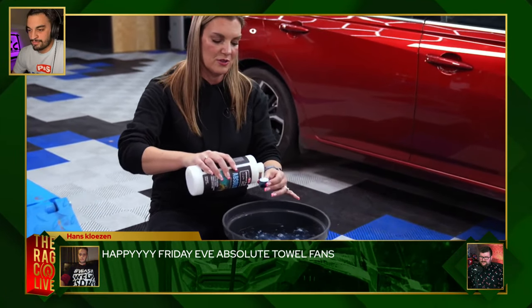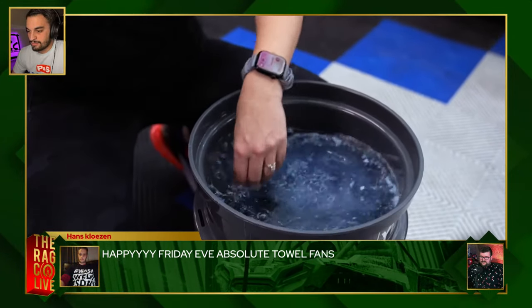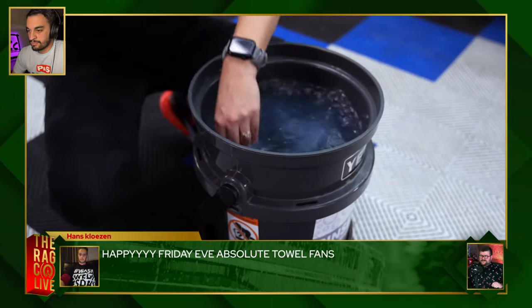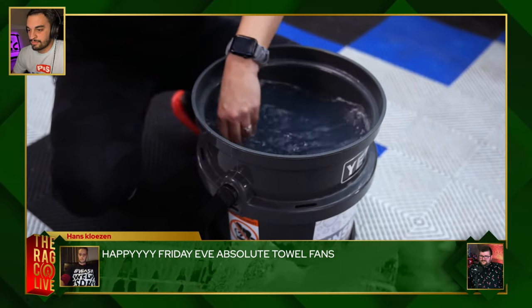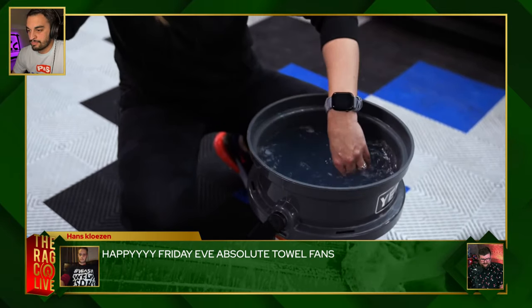So there we go. And this one, we're just going to overfill the fourth one a little bit. Then we're going to take the cap and gently swirl that around until all those polymers mix in. And of course, you don't need them all to go away. That's not going to hurt anything. But most of them will mix in to be a nice, and man, it makes the water really soft.